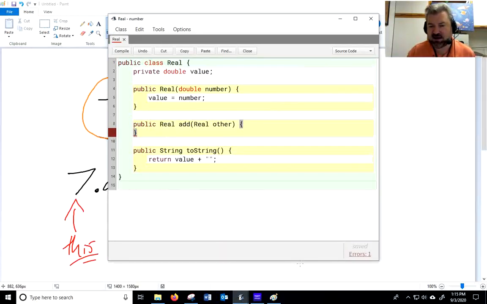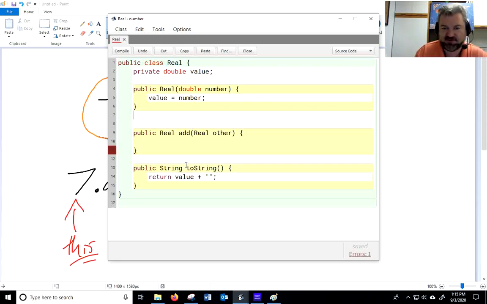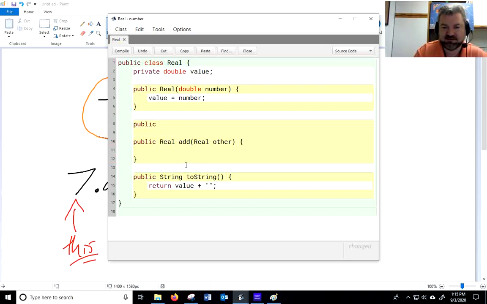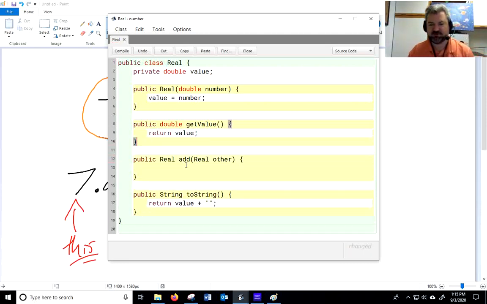So when I want to add these two numbers, and I'm going to add their values, okay? So I'm going to say double. You know what? Let's write a method first. Oh, I'm sorry, I know, confusing. I'm going to write a method real quick. Public double, and I'm just going to call it get value. Because we have a private value, I want to be able to return it as a double. All right. And I wanted to do that because I want to use that here. Okay, so I want to add these two numbers, but I want to add their values, and the result will be a double. So I'm going to call this result.